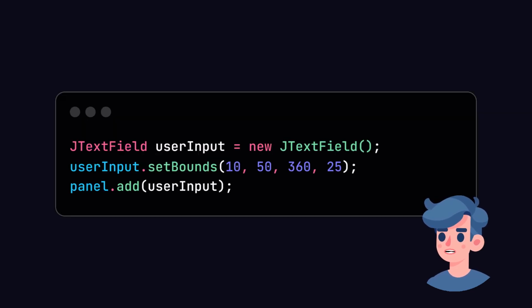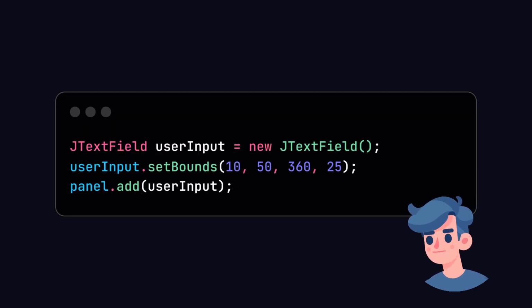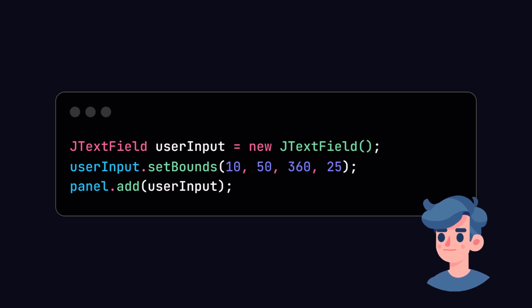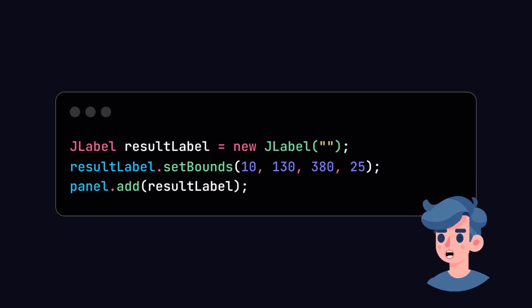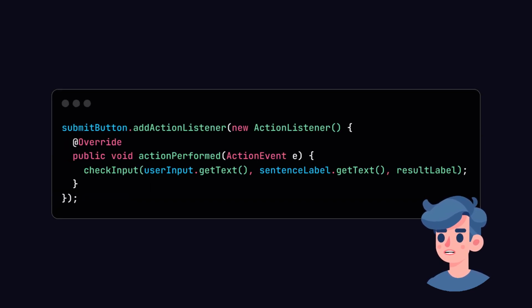Next, we need to add a JTextField where users will input their typed text. We will configure this text field and set its size as well. We also want to provide a button for the user to submit their input to check if it matches the displayed sentence. Let's create a JButton for this purpose. Now, we need a label that will show the results to the user, such as their accuracy and speed. We can add it below the JTextField. We have our basic UI set up.